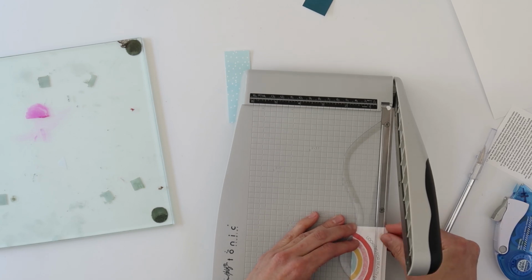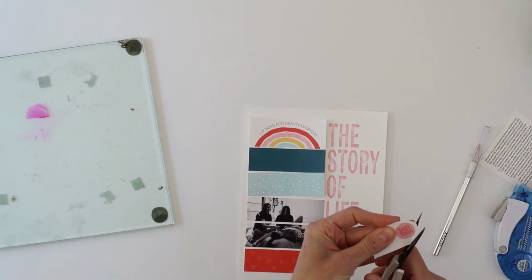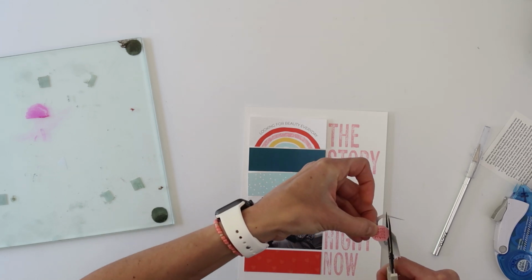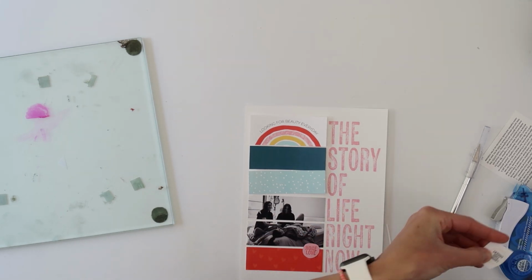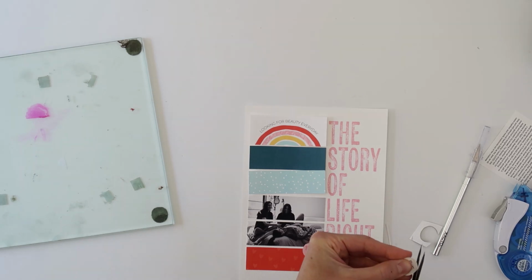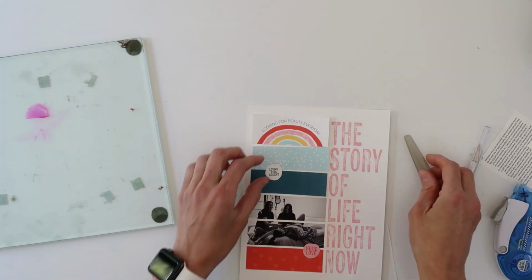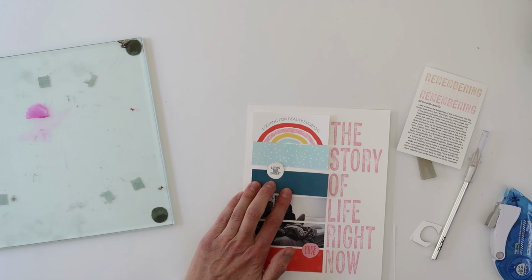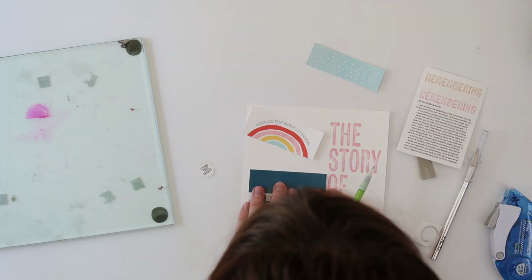And like I mentioned earlier, there are so many things that you can do digitally. So one thing that I did with some of the elements in this kit, other than changing the size, you can see that I'm cutting out some of these circle chipboard pieces. I definitely made them a little bit smaller to go with this 6x8 size. But one thing that I did is I manipulated the patterns on some of the cards in order to print them out. If you look at the cards, they have these great patterns on them, but they have writing on top, so I wasn't able to print it at close to 1 inch by, I think, 3 3/4 of an inch. So I needed to manipulate and copy and paste certain areas of that pattern paper in order for me to get more of a pattern.